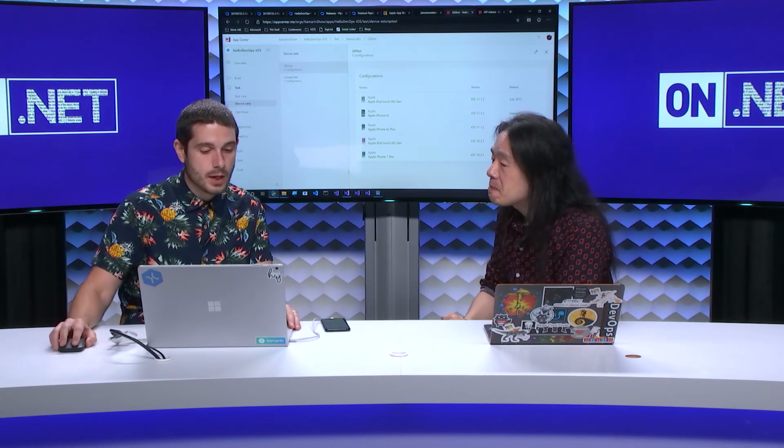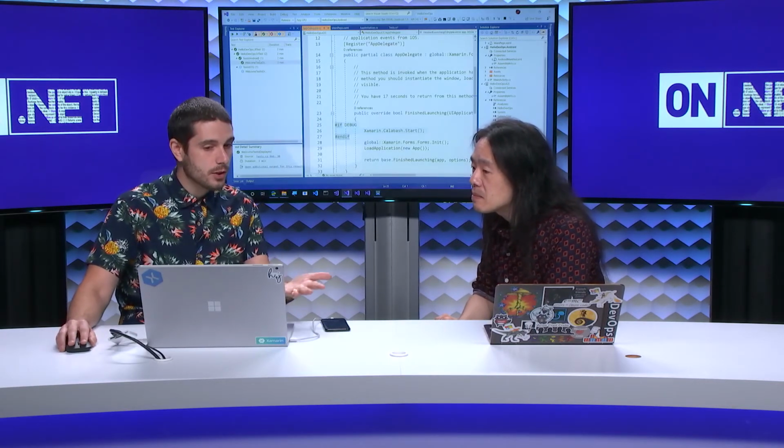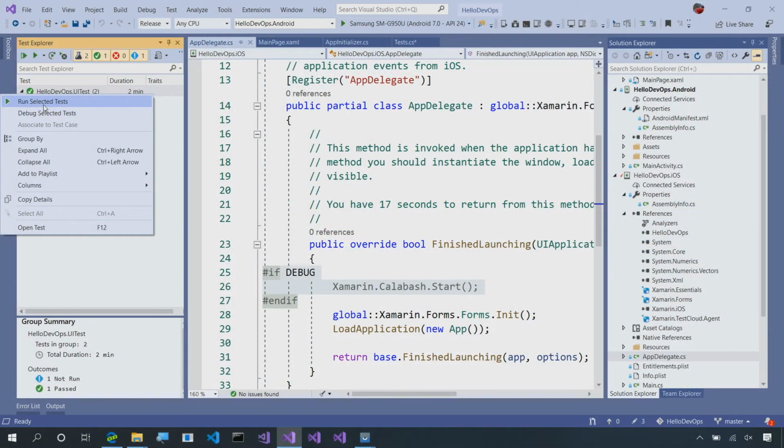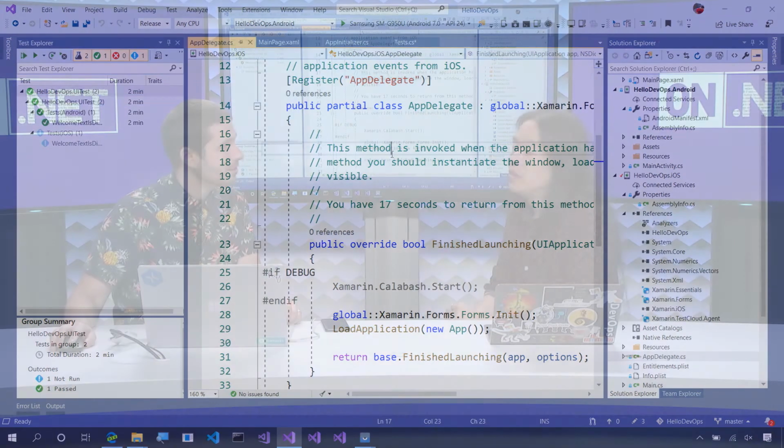And I like also that, like I said, you'll have all your tests here. So before you even push code, you can just come in, run all your tests locally, and just make sure they validate. Which is super nice. Cool. Love it. Awesome. There you go. Now you're a UI test pro.